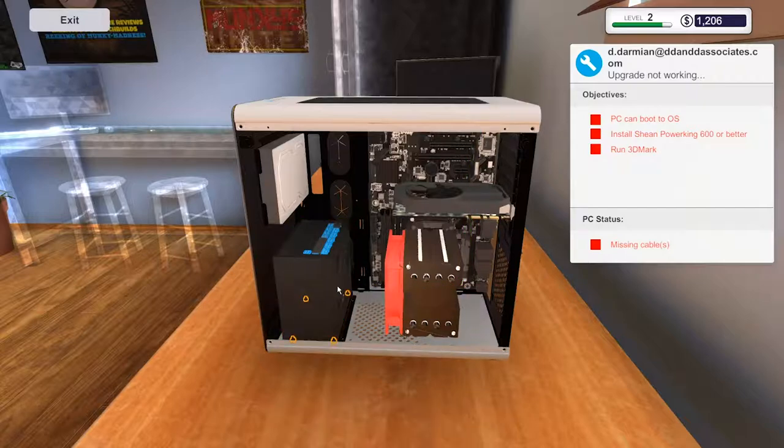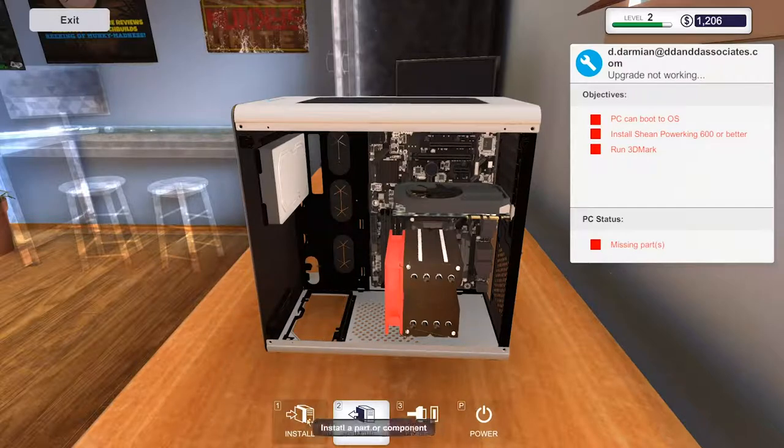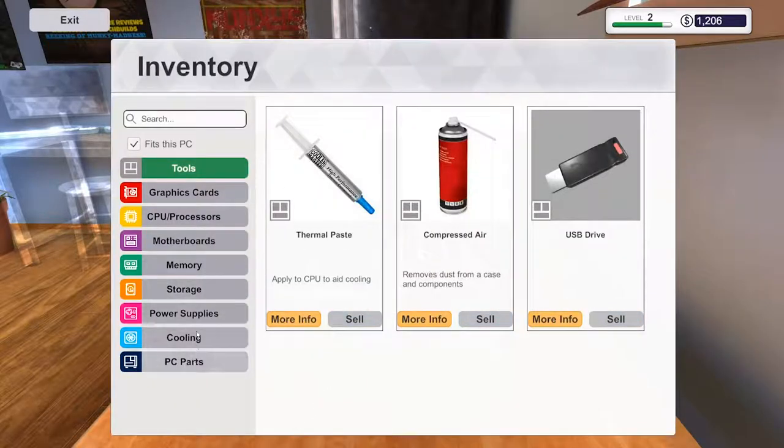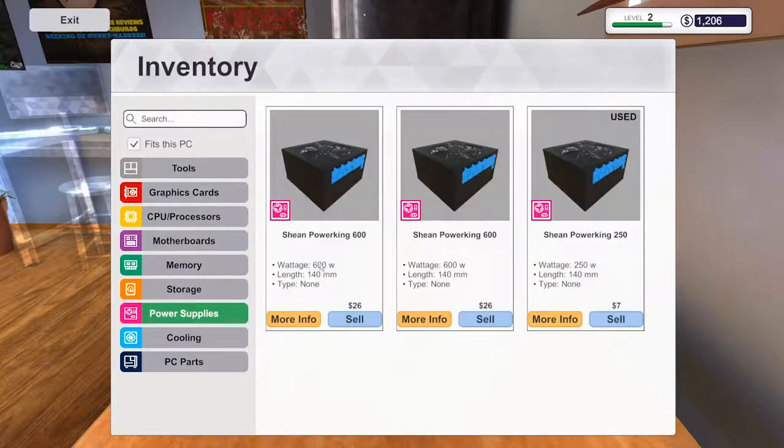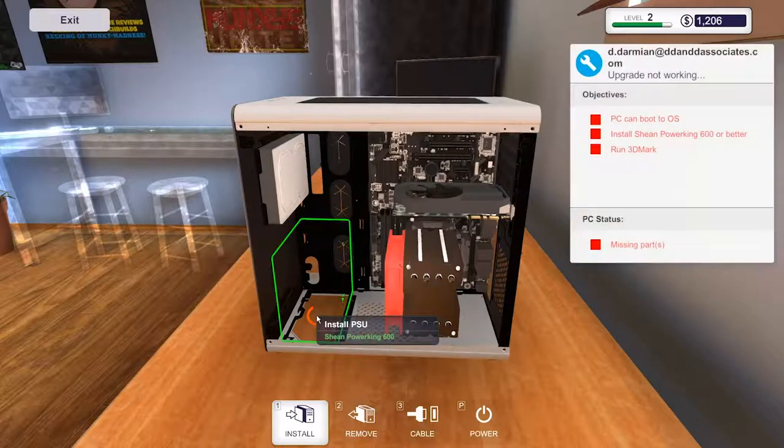Okay, get that hard drive out. Let's take all the mounting screws out. Oh, actually, there's double screws here. Okay. One last screw. Okay, that's out. Let's go and put the new power supply in. We have a load of these now. Now, interesting. We could keep that because we might be able to use that in a future build. I did actually have two of these hard power supplies.